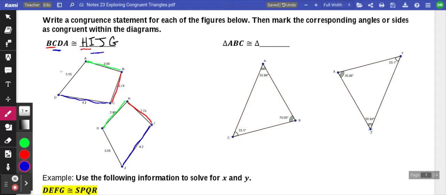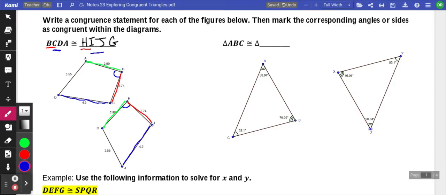And from there, I also know which angles are going to have to be congruent, because B is listed first and H is listed first. So I know that angle B and angle H are going to be congruent angles. So here's angle B, for example. Here's angle H. They would have to be congruent, and you can notice which 2 sides create those angles. It's our green and red side here, and it's also the green and the red side here, which it should be, because these 2 shapes are just copies of each other. That's all they are. So whatever happens in one should happen in the exact same way in the other. Okay, so that's a way to think about it with sides.